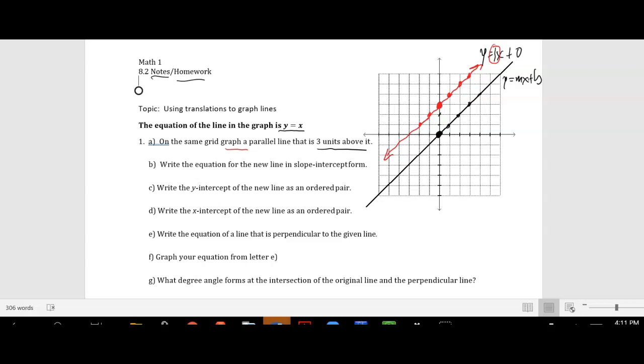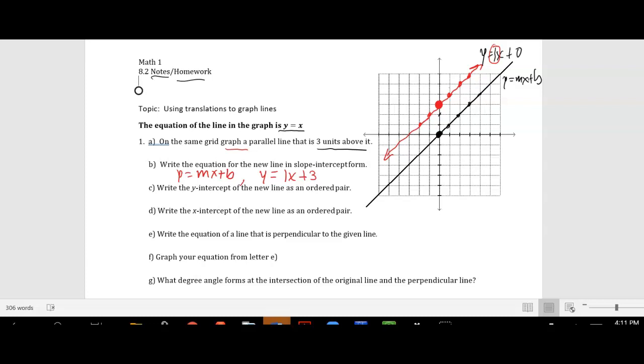I then want you to write the equation of that line in slope-intercept form. So slope-intercept form is y equals mx plus b. We know that slope must be 1 because it has to have the same slope as the original line. We also just counted up 1, right 1, up 1, right 1. That is our slope. The y-intercept now for the red one, here's our red, make this big, our y-intercept is 3. That's where we cross the y-axis. So that's our equation in slope-intercept form.